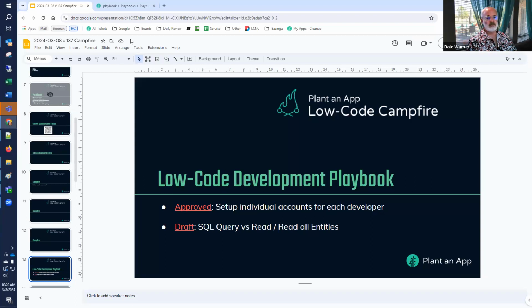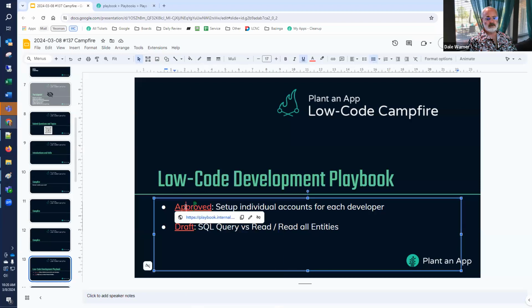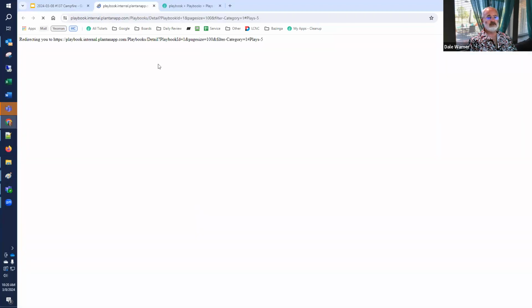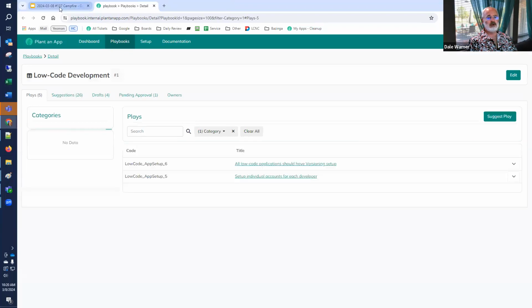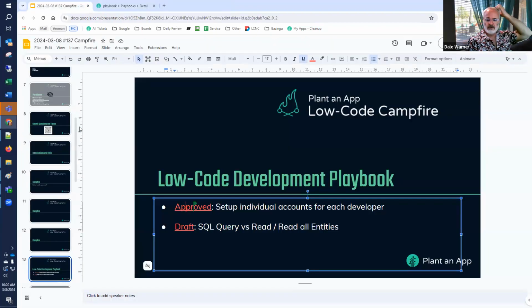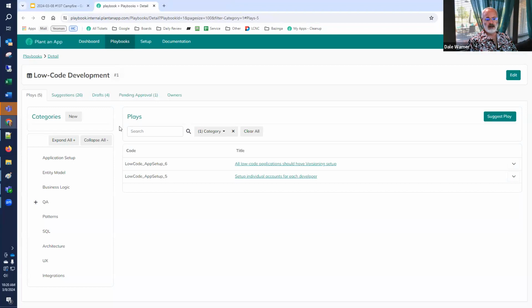And so here we are. We have on our system here two, and week by week our goal is to talk about two of these. One that is approved, what our development team has arrived at as the right answer, and then a draft where we've come up with things that we're still thinking about. We're looking for a best practice. So we're going to start with an approved one here.